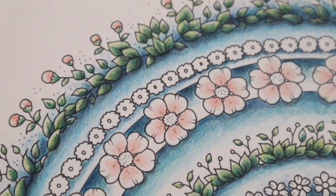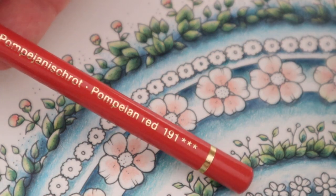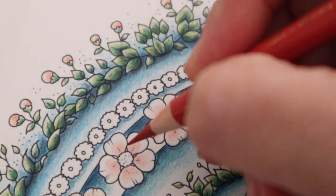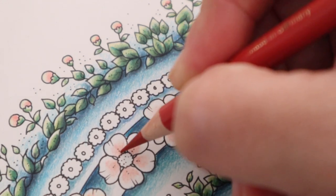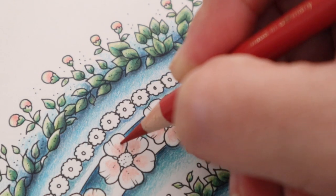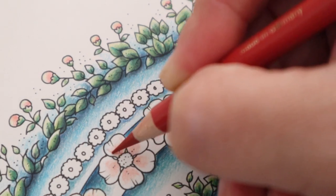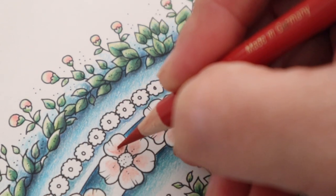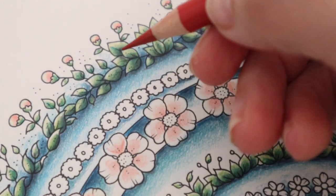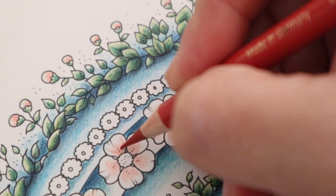So before you start with this next colour, I did accidentally pick up the wrong colour a little bit later. So I did the first sort of 1.5 flowers with this Pompeian red, and then I accidentally picked up the burnt carmine for the remainder of them. So I just ended up doing all the rest of them with burnt carmine. So you might as well just put down the Pompeian red and just go straight for the burnt carmine, because it looked really nice anyway.